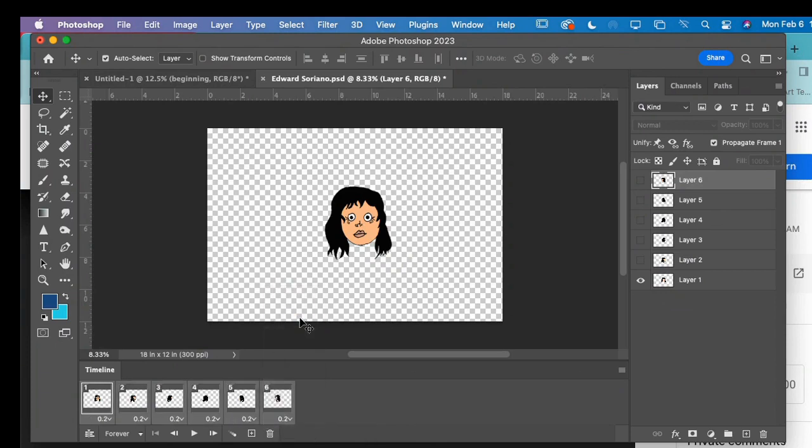I'm going to change it to 0.2 seconds and I'm going to just play it to make sure they're all lined up and it looks like she's turning around. And it looks really, really perfect. It's really good, right? But these aren't enough frames. So what I'm going to do is I'm going to click on the first one, hold the shift key, click on the last one. Now they're all selected and I'm going to hit plus about 10 times.